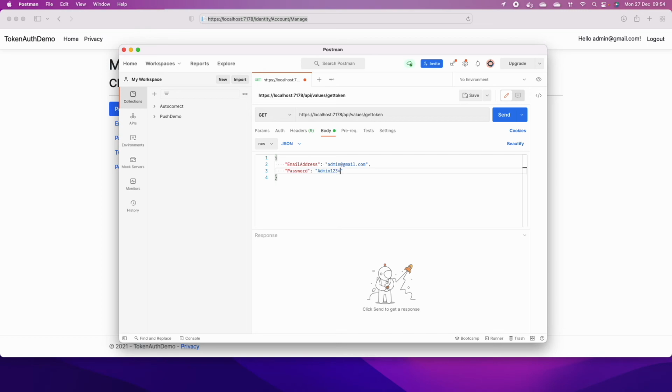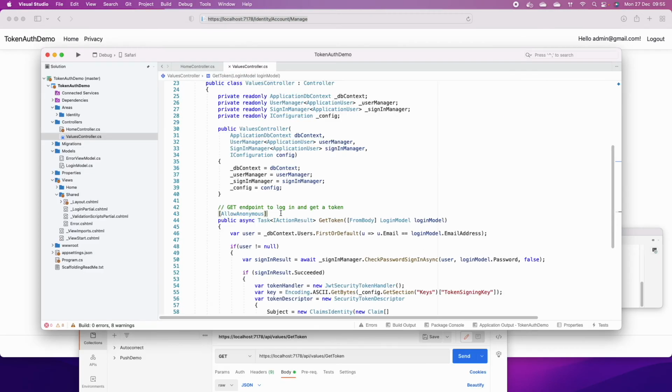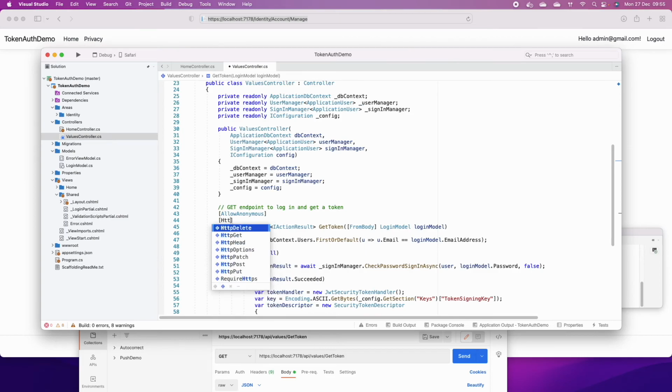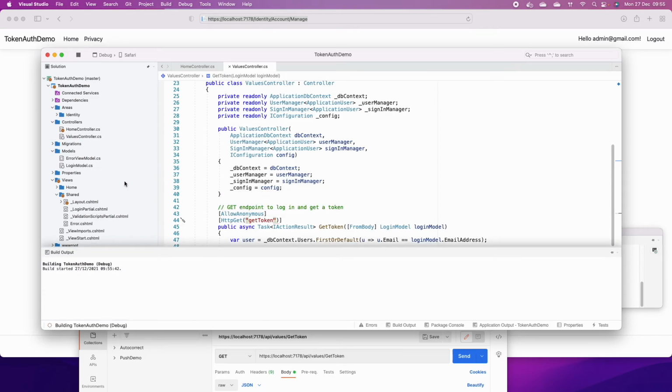This would be sent by a client application that's willing to authenticate their user for API access. If we send, we get a 404 not found. So we might want to add in here HttpGet token. Let's see if that works.